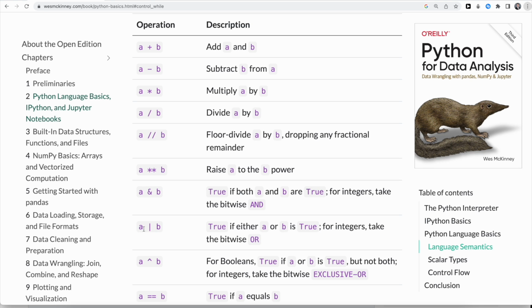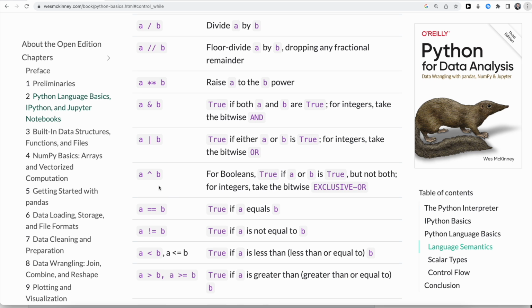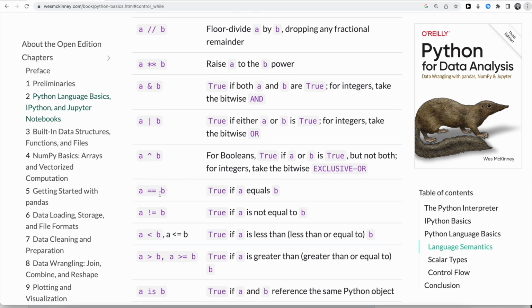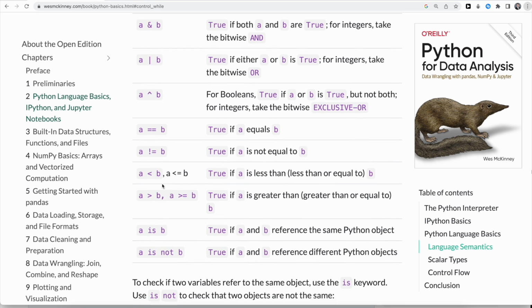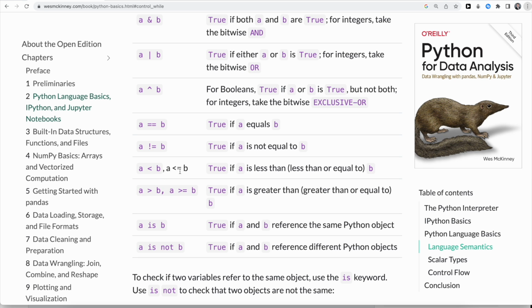We can check whether a or b, either one is true. We can also check whether a or b is true but not both. And then we can check for comparison whether two values are not equal, whether they are less than or less or equal than, greater or equal than. And we can also check whether objects reference the same Python object or whether they refer to different Python objects.